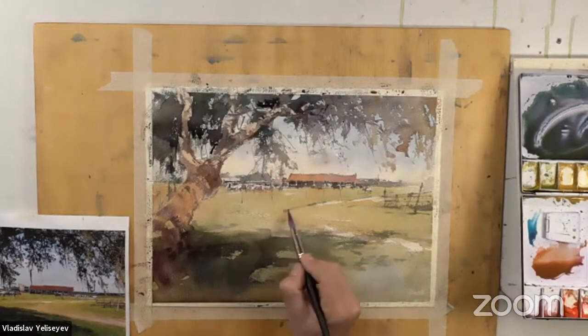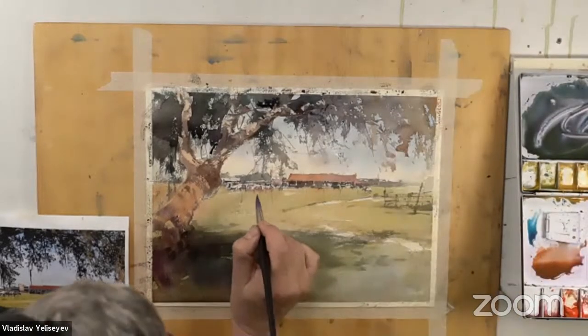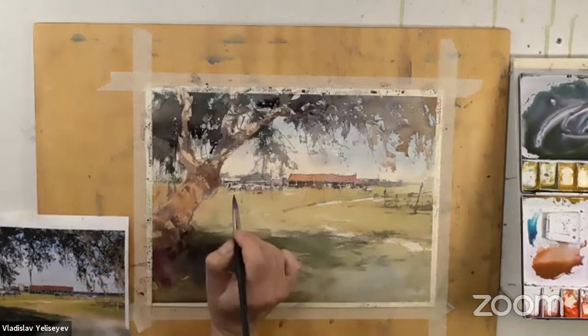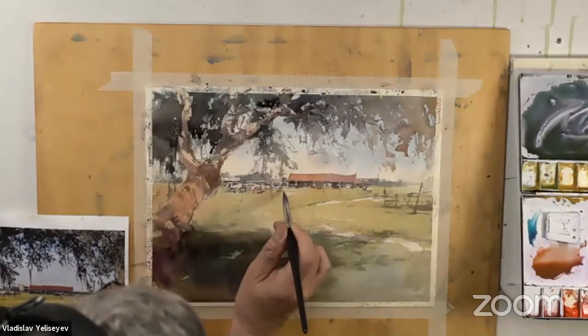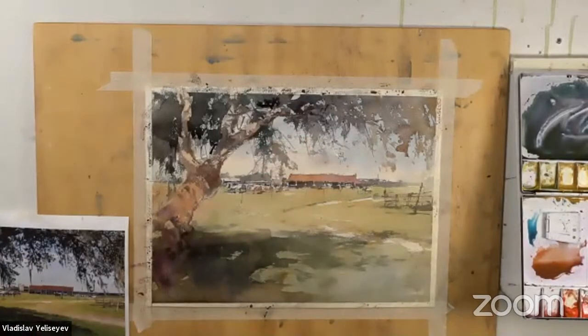One more time, let's highlight this, ta-ta, and the cows, of course, they will have a little cast shadows. What's good about this brush? Without switching the brush, number 14 can create for me a very thin line, I'm asking, and oh, that's a birdie here. My friends, I don't want to go any further.